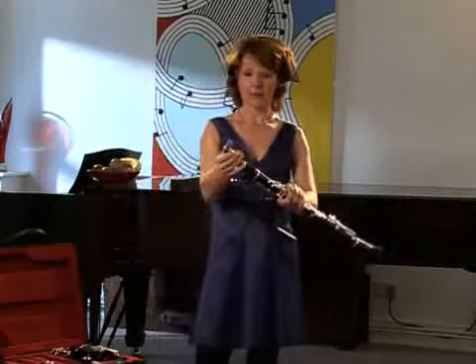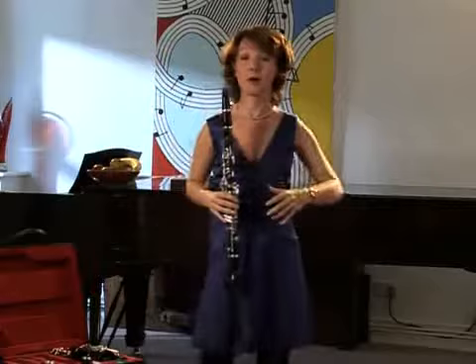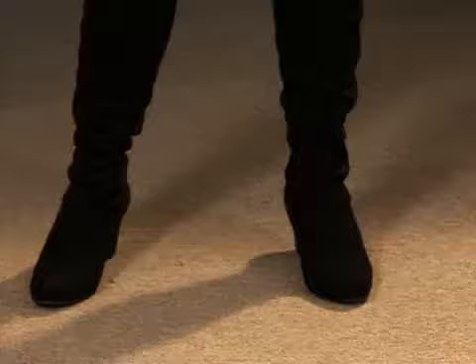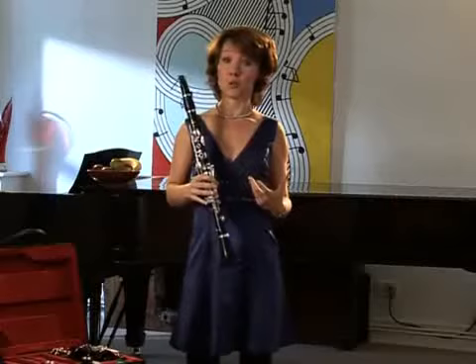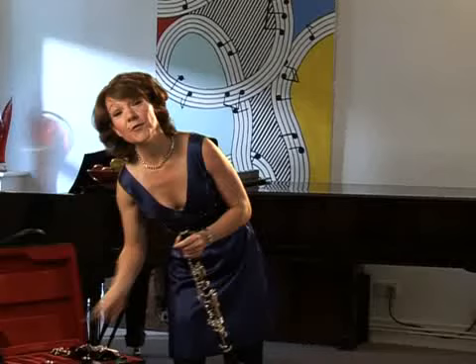In the same way, when you're standing to play the clarinet, stand straight but have your feet apart so that they support you better. If they're close together, it looks as if you're going to topple over. So a bit apart, and that will support your body, the clarinet, and your sound.